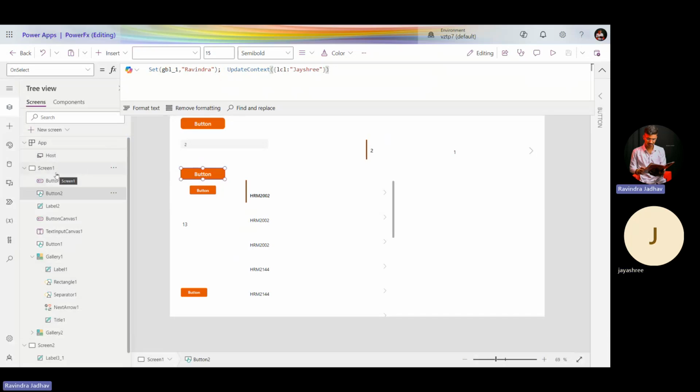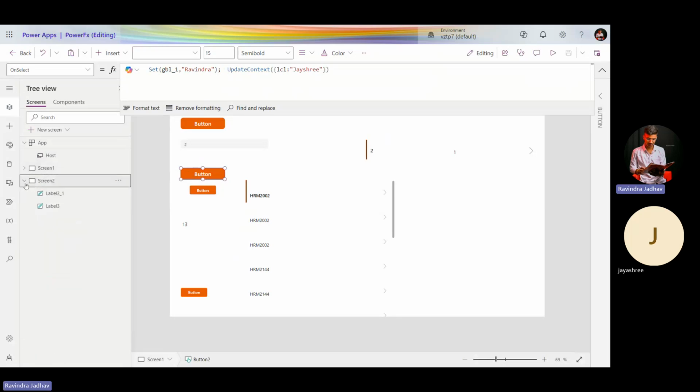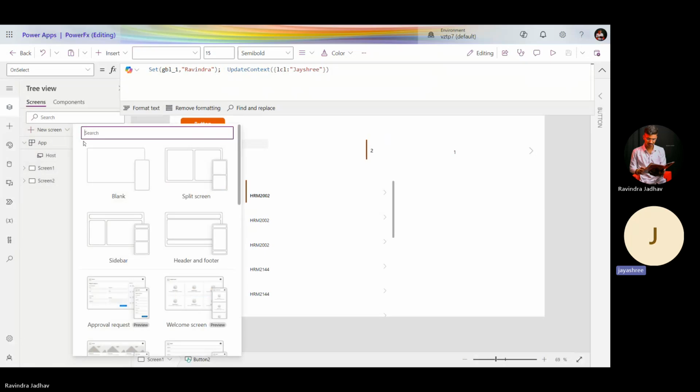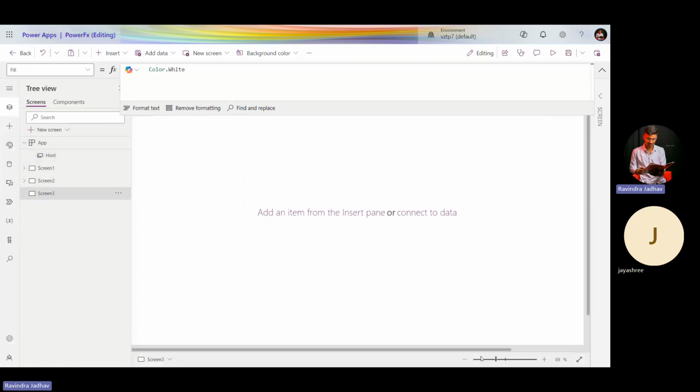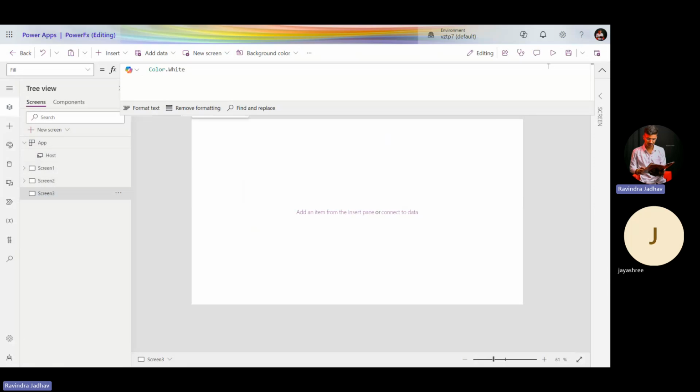So this is about variables, that is about collection. Let's go one more step further, that is patch. So to submit the data from our front end to the back end, we have only three functions.